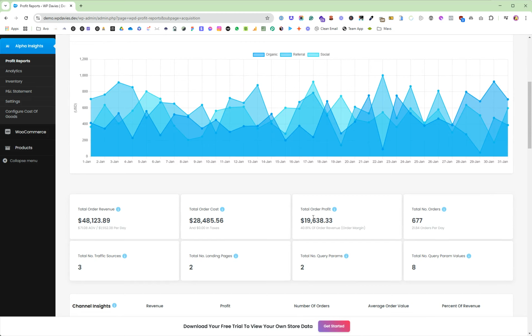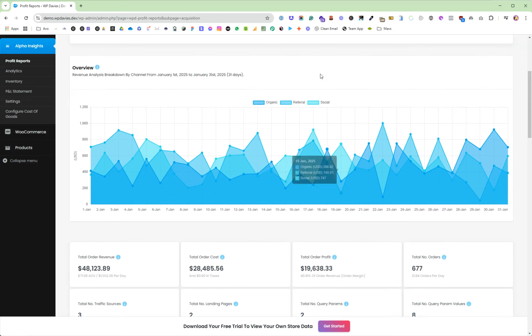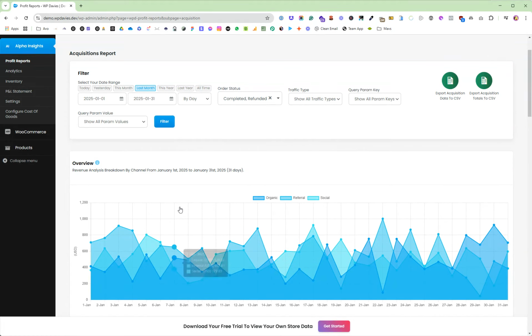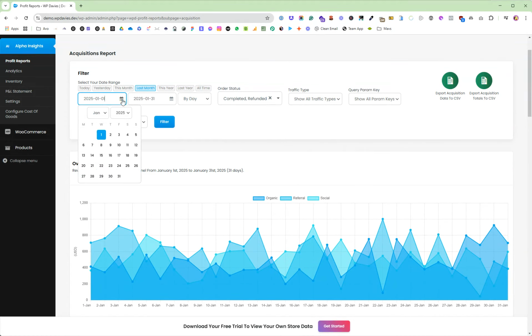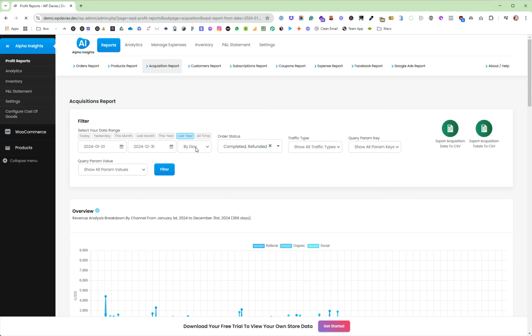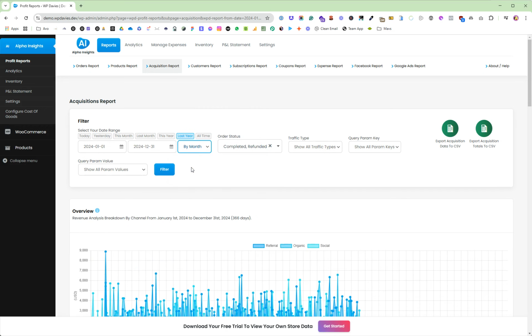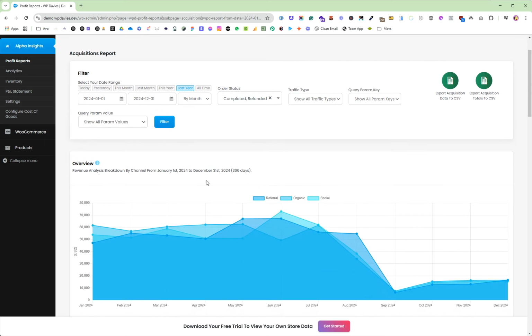Total order revenue, order cost. It'd be good to be able to, okay, no, so if I wanted to have a look at last year by month, that's interesting.